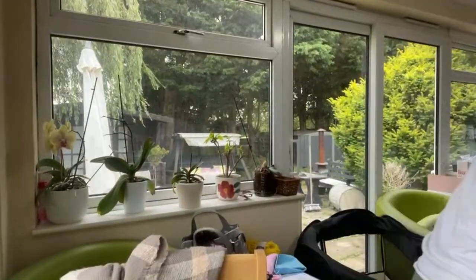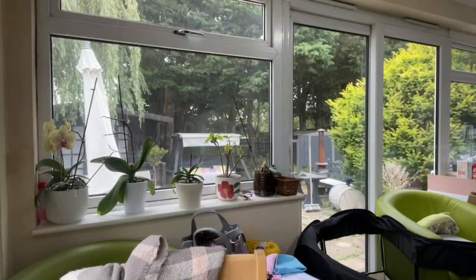My parents have let the new puppy in, so I'm going to show you the new puppy, because she's usually in with my mum. Come here! This is the new puppy. Hello. This is my parents' new puppy. Usually she's in with my mum during the day, but because my dad's got back and I finished, I just let her in. I'm going to put her back in with my mum because I think she doesn't know where she wants to go.